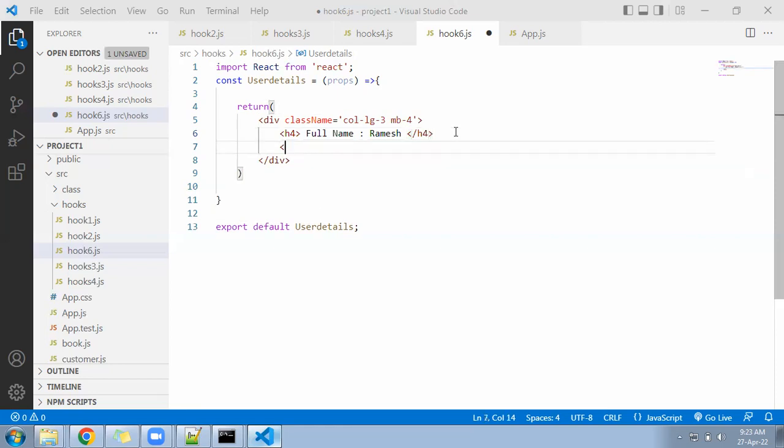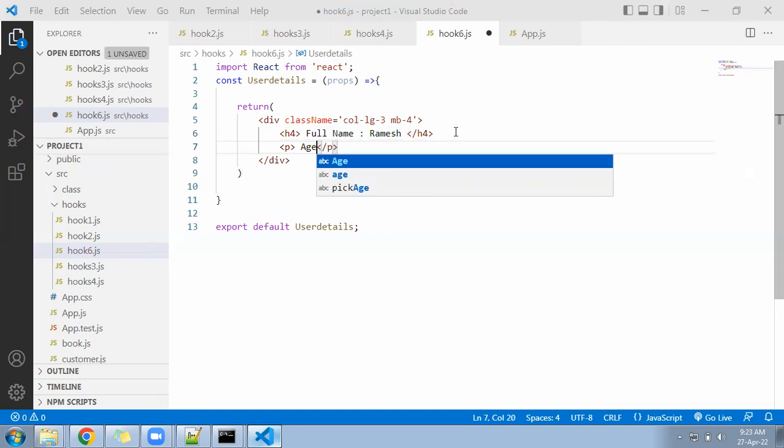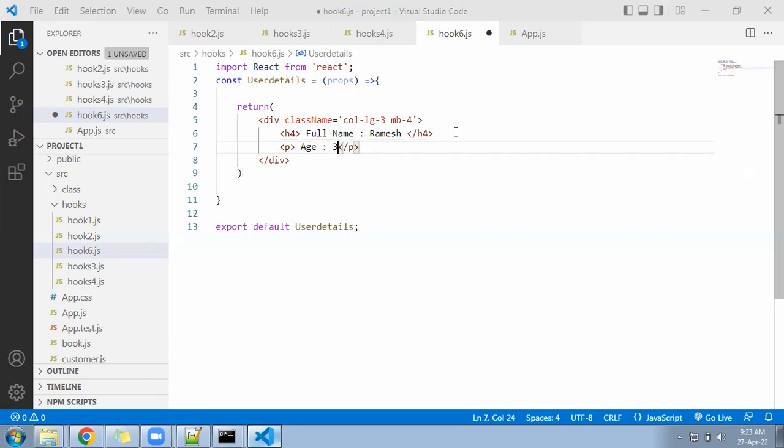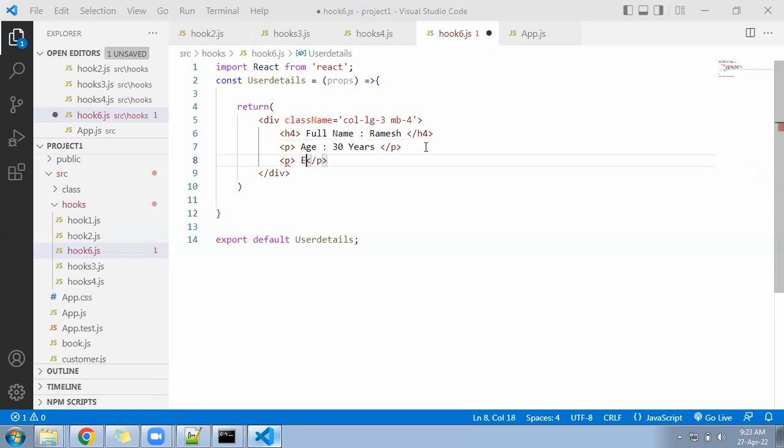Next, a paragraph: age 30 years. Next paragraph: education. Suppose you write MCA. And his age, a paragraph called age.